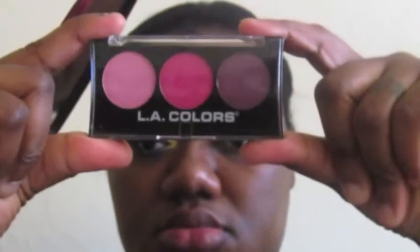Hi guys, this is Kame and welcome to the Diva Beauty channel. Today I am gonna do a tutorial using the brand called LA Colors. I'm gonna use several eyeshadows from them. I went ahead and primed my eyelids already using Jordana's eye primer — that's the one you always see me using in my tutorials.